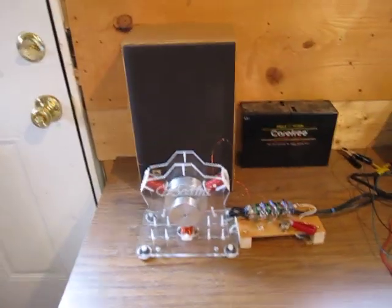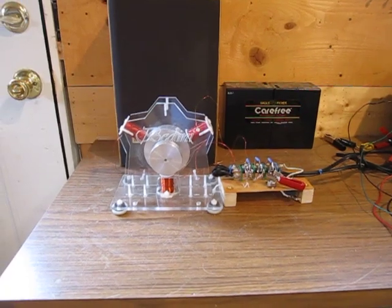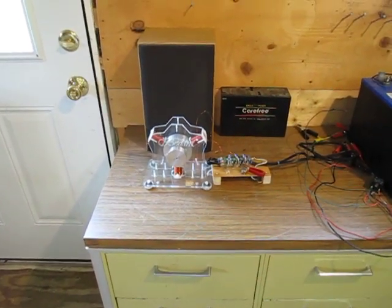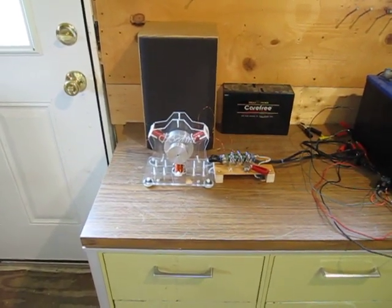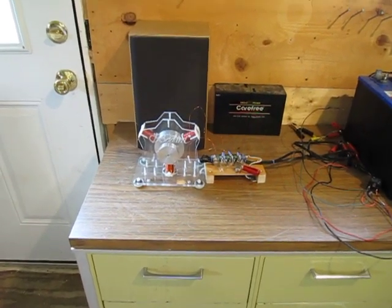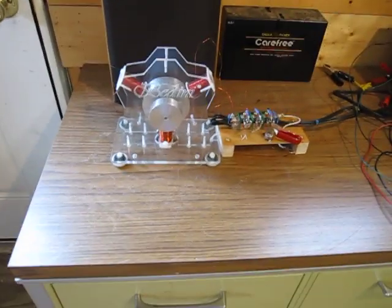Over on this side, I've got John Bedini's three monopole kit here. There's the circuit board I've created to go with it. I've run extensive tests with that and again it does create radiant energy and you get more energy out of the battery than what you put into it. But when you look at the cost of the powering battery, I still cannot get any over unity out of this.